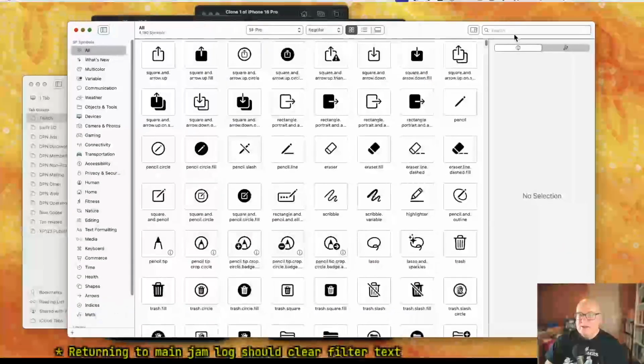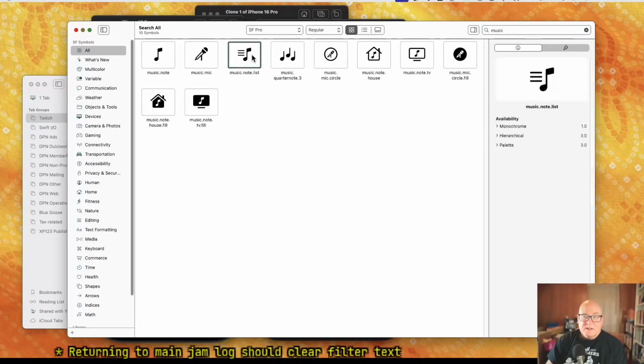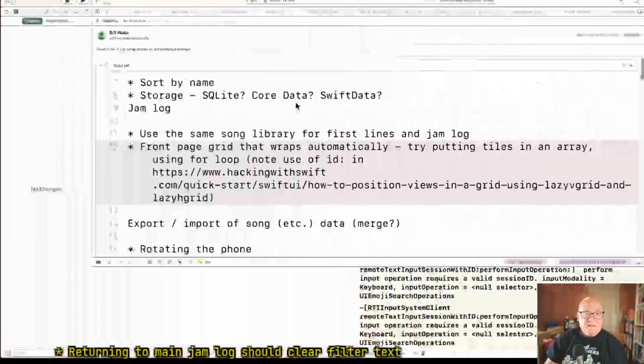Let's see what we have for music. A note list. Maybe that would suggest it. Microphone's sort of not too far off either, but maybe this music note list. Yeah, quick save with the current date.